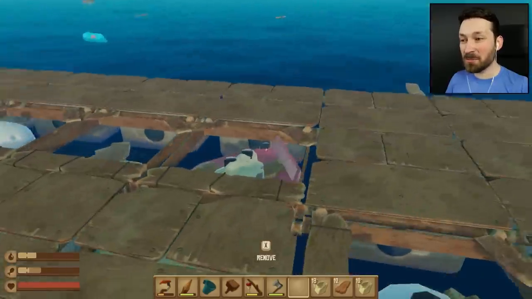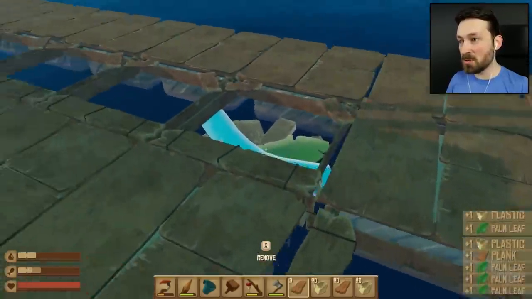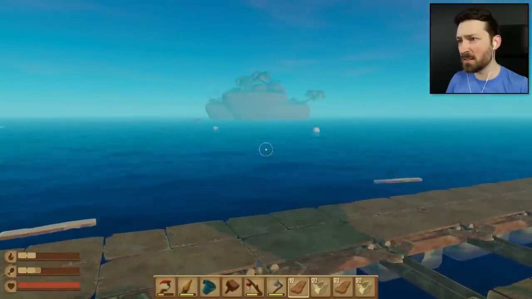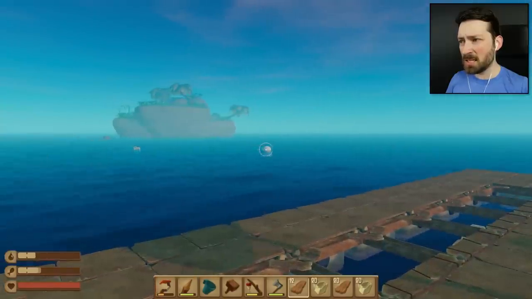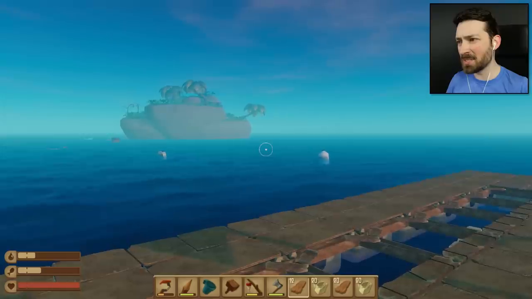But passively gathering resources in this game is insane. It's just so useful because I could be doing an intro, or I could be talking to you guys, or I can completely miss the fact that there's an island coming up. We want to stop at the island? I kinda don't, to be honest.